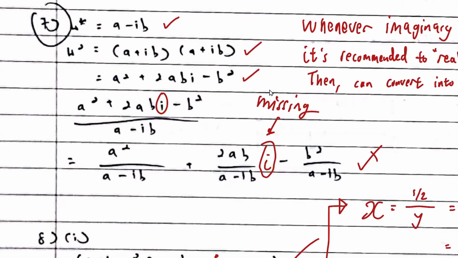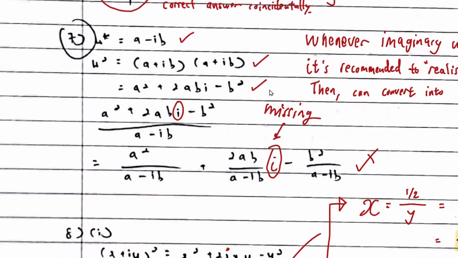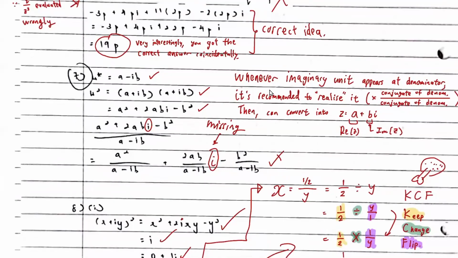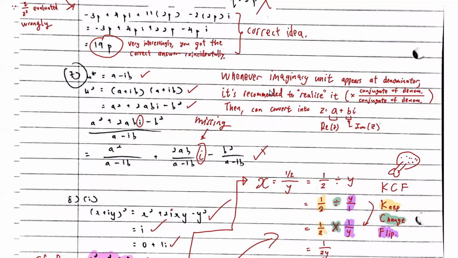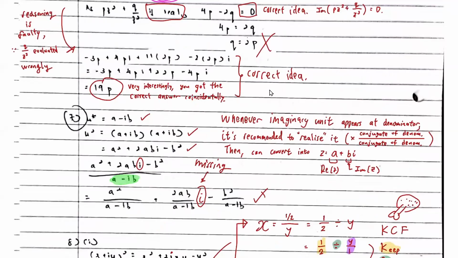But even if that's the case, it doesn't help you. Because here at the denominator, there's also an i. A minus ib at the denominator, and then there's an i outside. That's not good because what you did next, oh, you just stop here. What you need to realize is straight away, when the denominator got an i component, you need to rationalize the denominator, or rather realize the denominator. Multiply by conjugate.